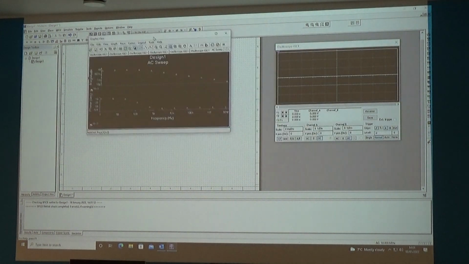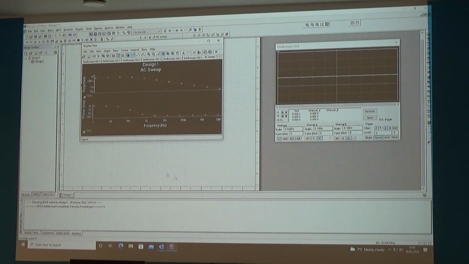I get a marvellous graph, look. So what am I seeing here? If I look at my graph, what I see is that at low frequency, I've got a high amplitude, the top one. At higher frequencies, I've got a low amplitude. That's exactly what you just saw when you were changing the values by hand, isn't it?